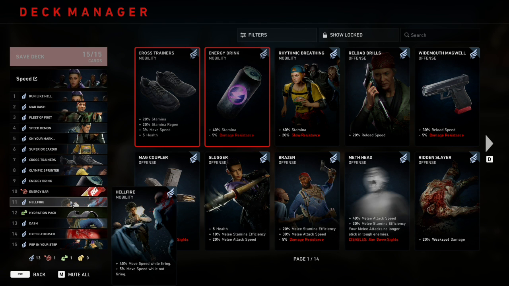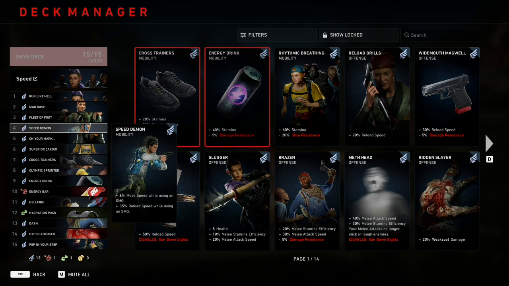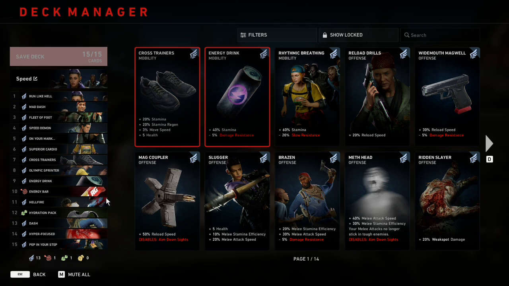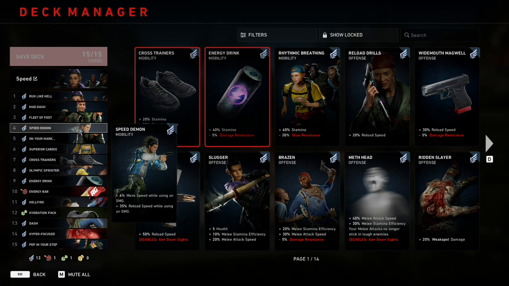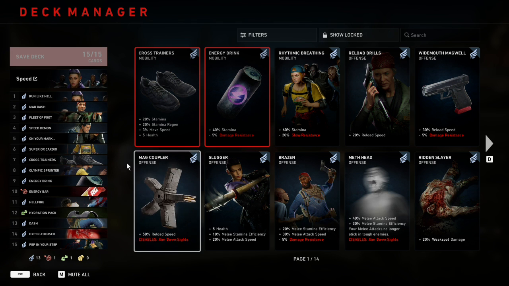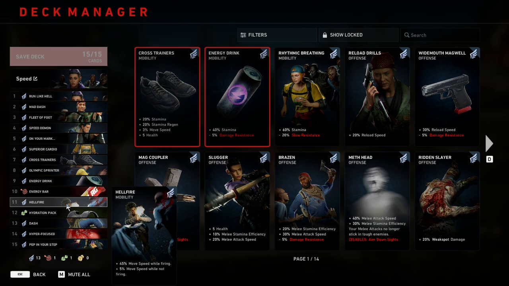Number 11 is going to be Hellfire, which gives us plus 45% move speed while firing and plus 5% move speed while not firing. I thought about putting Hellfire in place of Speed Demon. That's something you guys could tweak if you want. If you don't want to be forced to use an SMG, you can definitely put Speed Demon in for Hellfire, switch them around. But I think Hellfire is good here, but they're interchangeable.